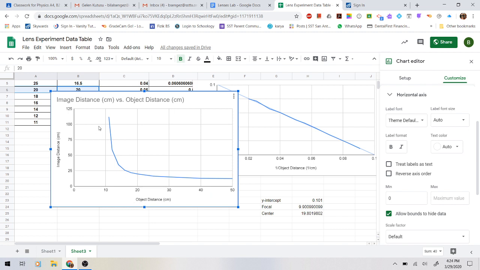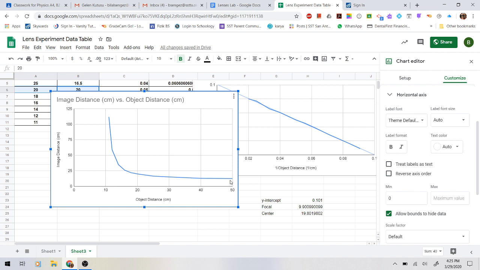If you look at this graph, you have object distance here and image distance here. So object distance, let's go from the forward. I am basically starting from 50 centimeters.